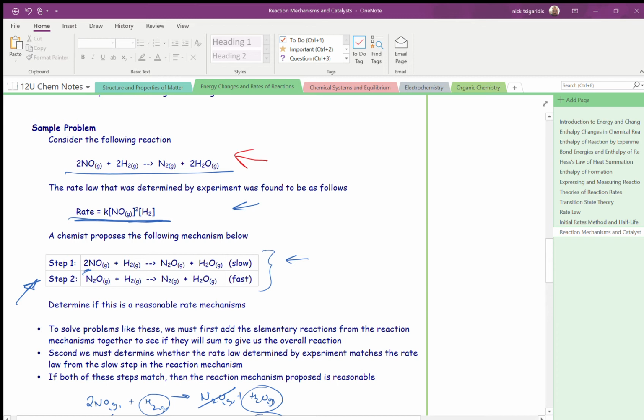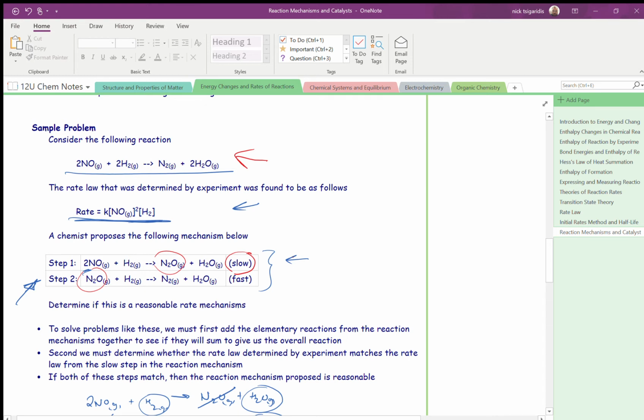He says that two NOs plus an H2 is going to produce N2O plus H2O in the first step, and they've determined that that'll be the slow step, as you guys can see right here. And then the second step is the N2O plus H2. So notice that the N2O, which you have here and here, those are the reaction intermediates. That N2O is going to then ultimately get consumed in the second reaction with another H2 to produce the N2 and the H2O that you guys see in the overall, and that will be our fast one.